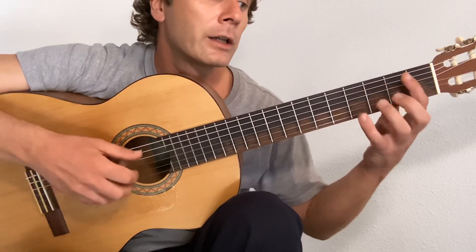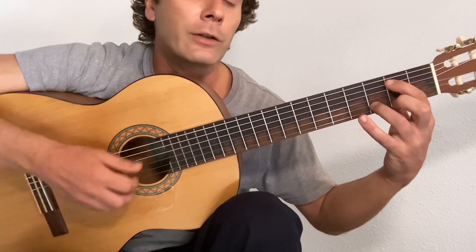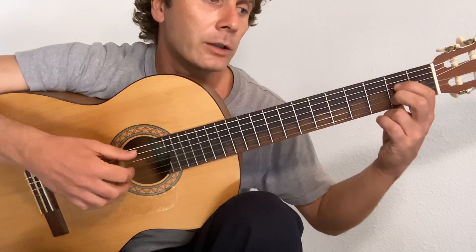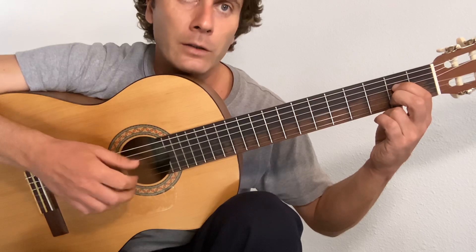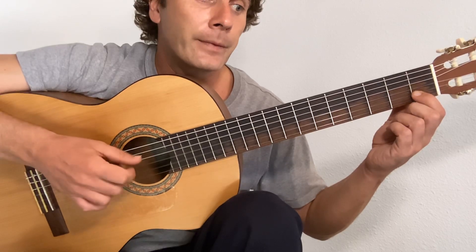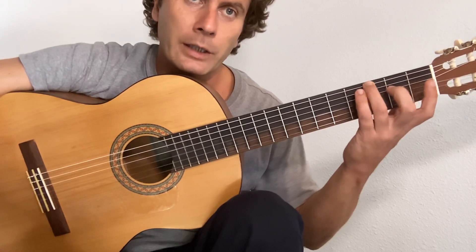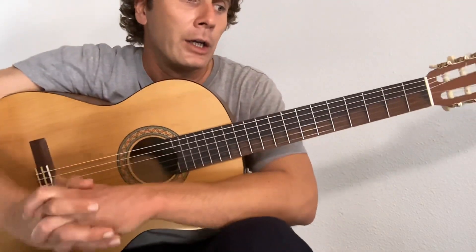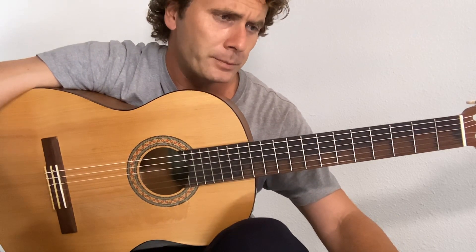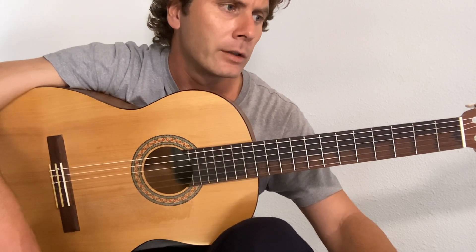Flick the third string. Gb — that's the first finger on the two of the five, third finger on the three of the two. Then drop the A7. Another pinch: flick, middle, thumb, middle, flick. Same on the D7. And G. We go back on ourselves — we do that, but on the second repeat we don't do those two bars. On the second repeat we go to the minor section, up the neck to the F.